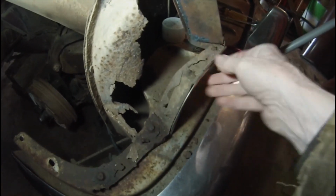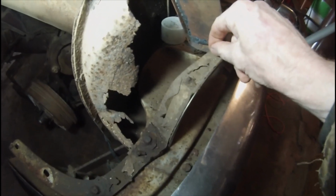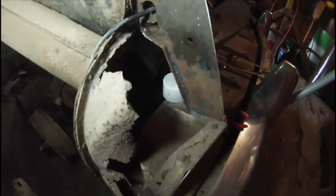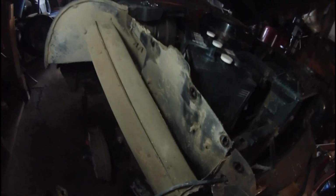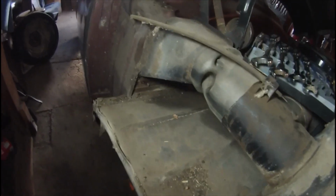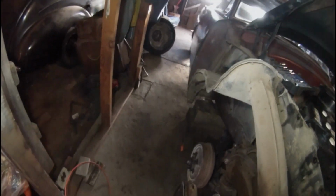This piece I'm not sure. I think it may have to go as well. That's a piece I made last year. Very crude, but it does the job and it's out of sight 99% of the time, so it works for me. Anyway, I guess a little bit of cleaning up here is the next step.